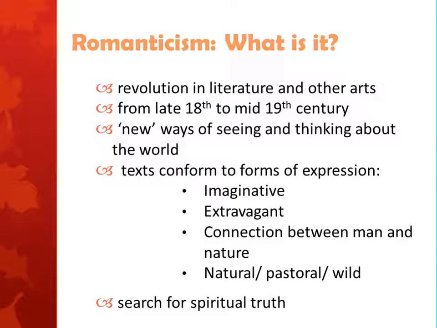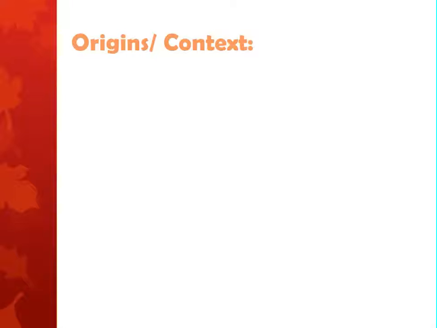Now, you may find that all of these elements are true in the text that we're looking at in class. And hopefully this context and background information is going to give you a little more understanding of the purpose of the text and, of course, how meaning is shaped throughout it. In order for us to understand Romanticism even better, we really need to delve into its origins, how it started, how it developed, and the context from which it was born.